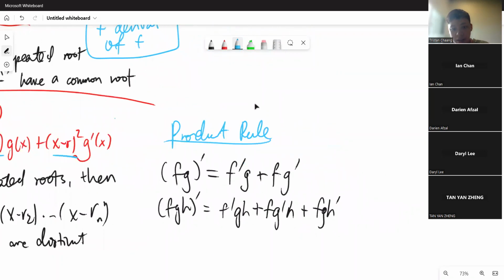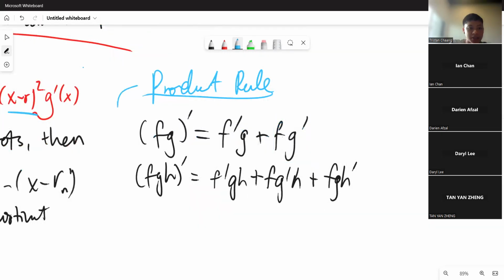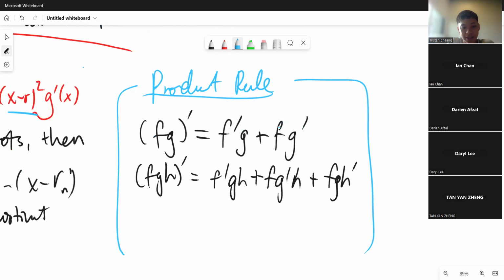Derivatives are, well, it really depends what you mean by commutative. So derivatives are additive, that's for sure. But derivatives are not multiplicative. For example, if you take the product and then the derivative, it's not equal to f prime g prime. It's equal to this thing. It's the product rule. But I'm just introducing this product rule before we move on with the statement. So it's a separate thing I'm saying now.